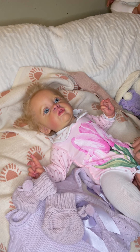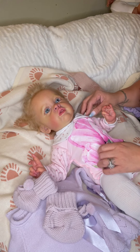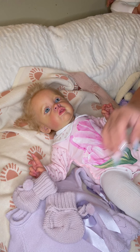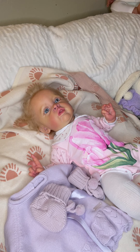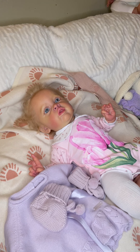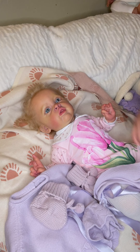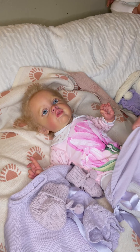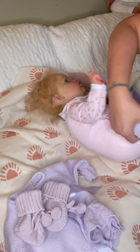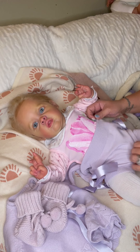Sarah has beautiful babies — she has very exquisite taste in babies. She's so good to me — if I want to buy a baby and I don't have the money, she'll hold the baby for me. She's actually holding one because I was bringing her home and then I needed to pay them off, and my June payment was needed too.